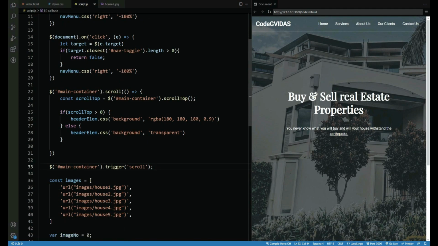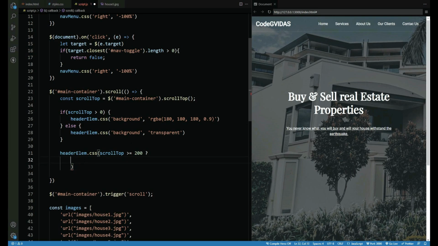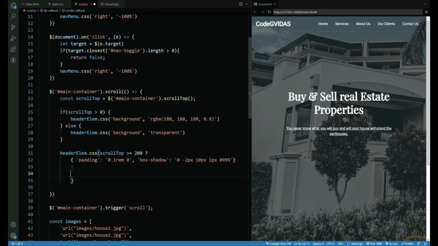Let's add more styling to that header element. So here, header element, CSS. If scrollTop will be more or equal to 200, then question mark, what will we do? We're gonna add padding, which will be 0.1 rem and 0, and as well box shadow will be 0, -2 pixels, 10 pixels, 1 pixel, and color 99.